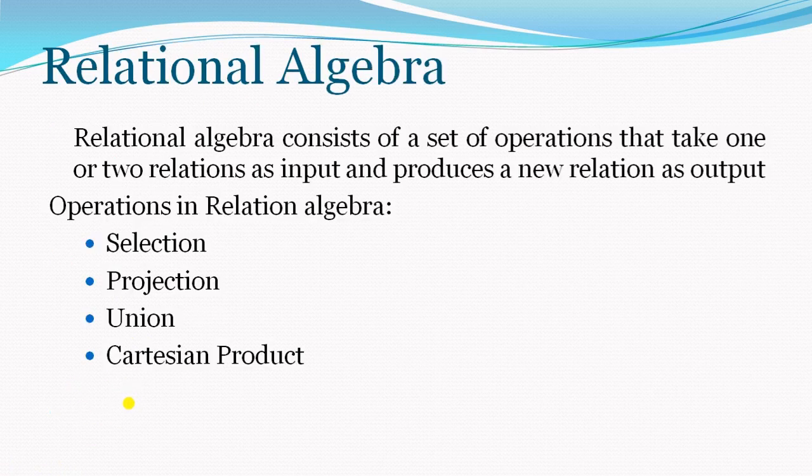Let's move on. Now relational algebra. Before starting the video I told you these things don't come in your exam, but certain things you need to know about this. So relational algebra is one of them. It's an algebra consisting of a set of operations that take one or two relations as input and produce a new relation as output. It will take 2-3 relations, meaning 2-3 tables as input, do something inside and create a new table as output. And what operations do we use there? We use selection, projection, union and Cartesian product.